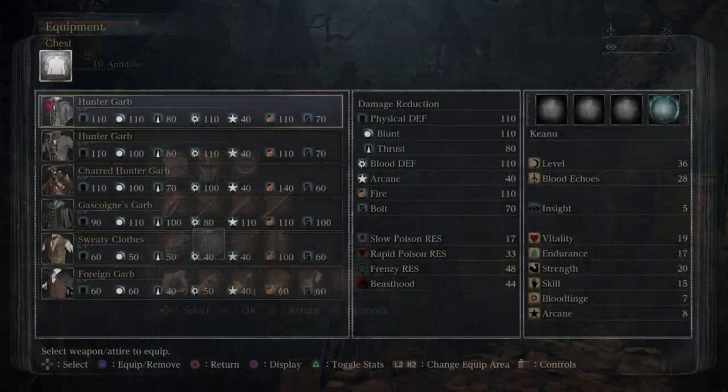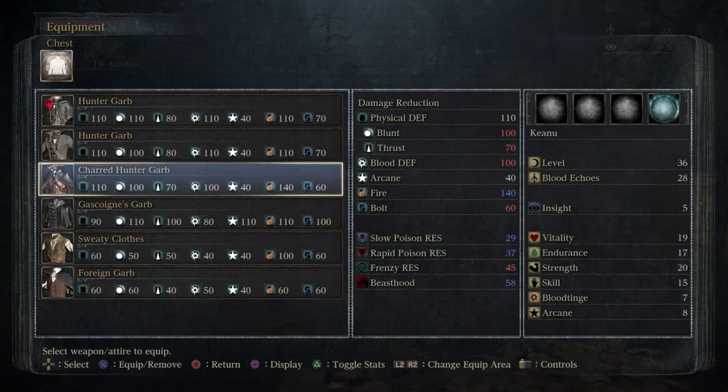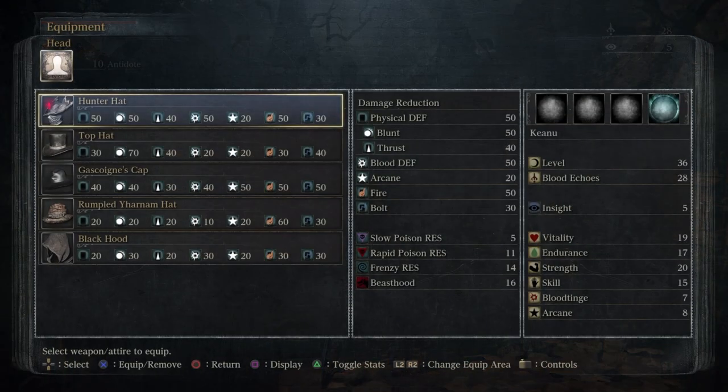Actually, you know what, guys? That would be a good idea. Let me switch to this one, because it will negate fire damage. They do like to use fire against us. And in fact, should I even change these?